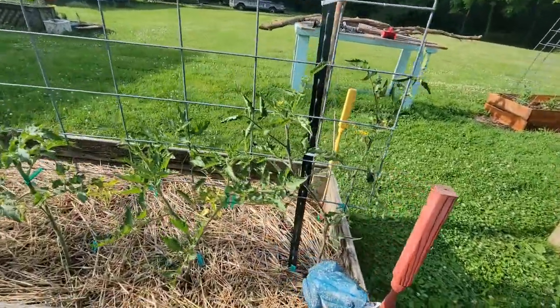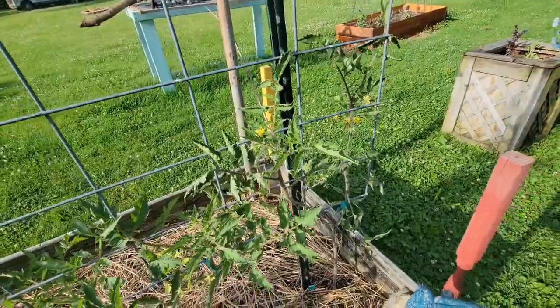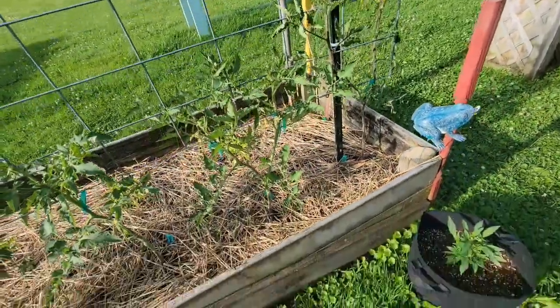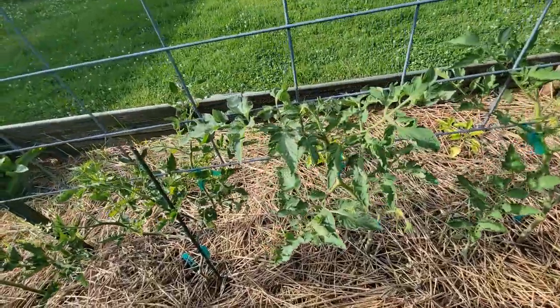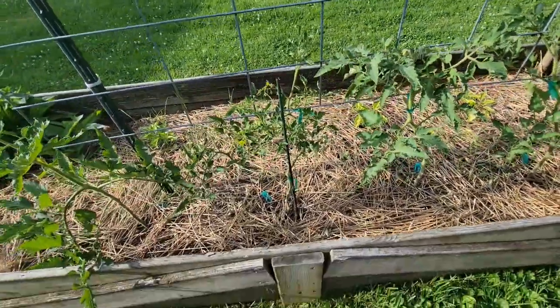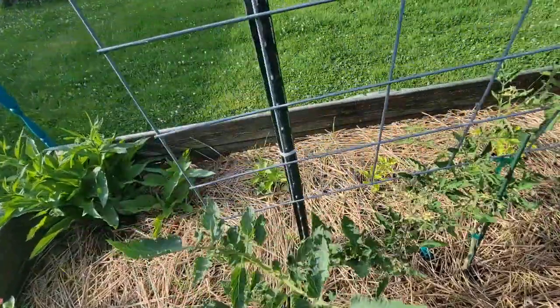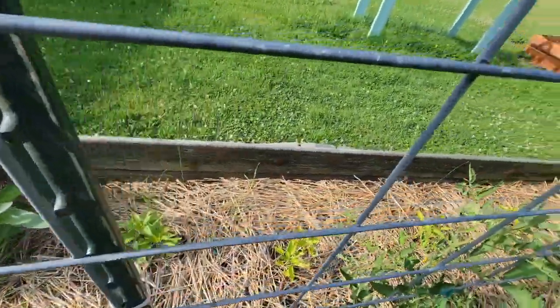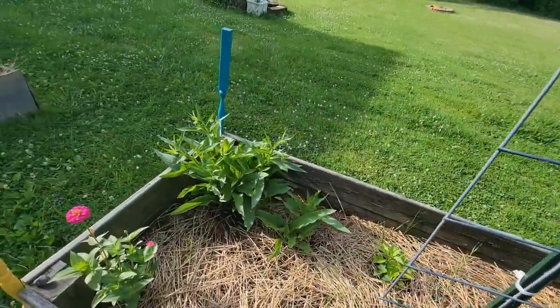Onto our other tomato wall. This black beauty on the edge here is doing phenomenal. I'm so excited for these this year. Our Kellogg's breakfast is looking good. We have solar flares. The sun golds are a little leggy, but that's common for a cherry tomato. We've got some peppers in the back there, just holding on. This heat hopefully will help them.